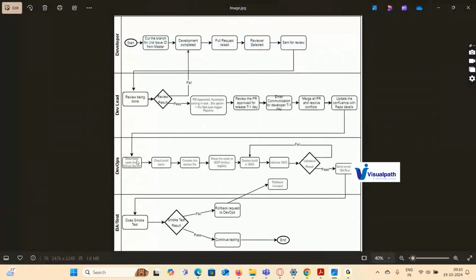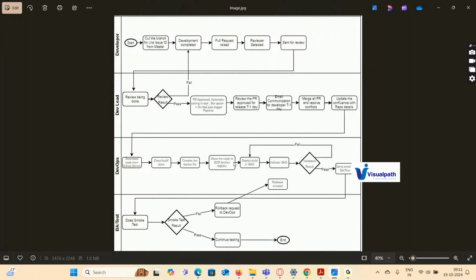The code, basically, we need to download from the GitHub server. GitHub, anywhere we can see, is open source, at github.com. You can create your own repo also. You will see that in the course. Cloud Build we are not configuring; this is for the CI/CD pipeline. A Dockerfile we will create for making the artifact image.